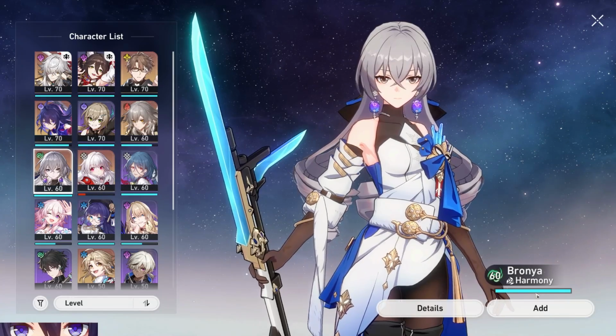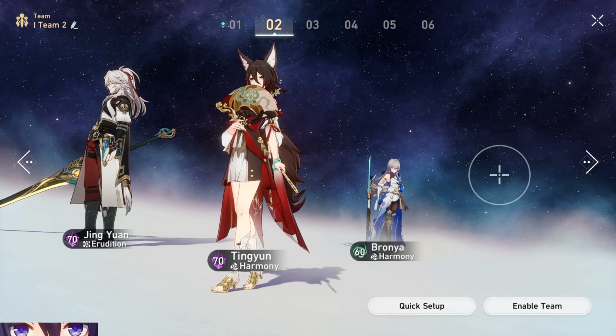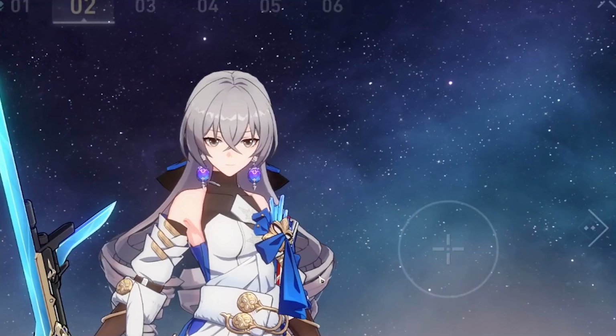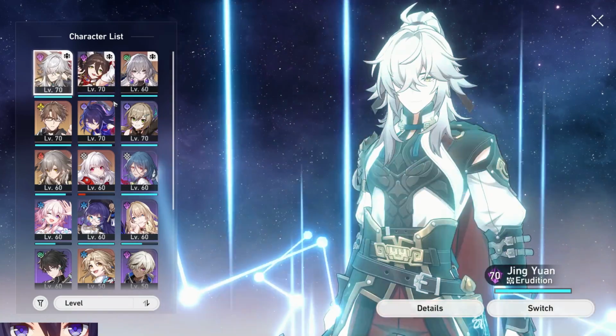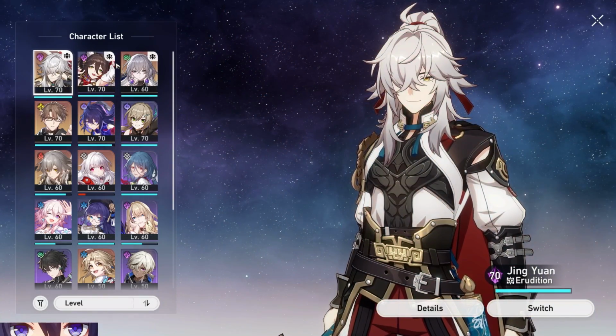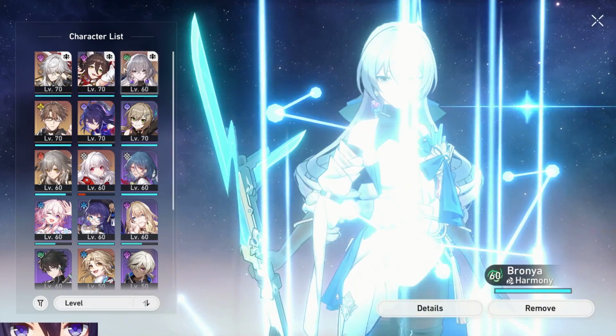And one of the issues that you'll have by trying to run Bronya alongside Jing Yuan is that Bronya's buff with her skill only lasts for 1 turn. This basically means that as soon as you move Jing Yuan up in the priority, he gets the buff for that turn that he attacks, but as soon as he's done attacking, that buff disappears, which means that Lightning Lord actually doesn't inherit her skill buff.